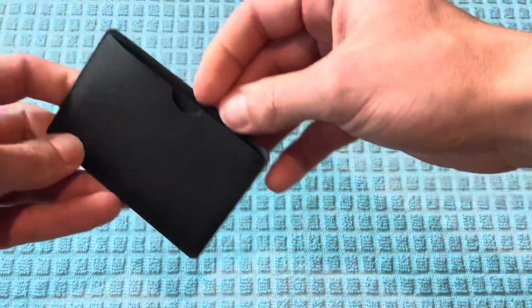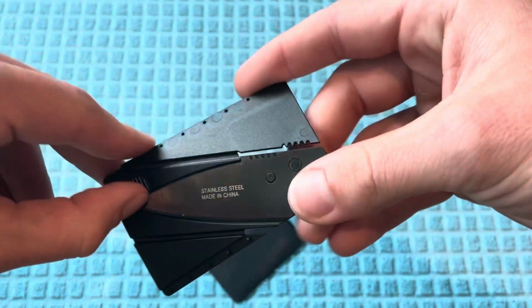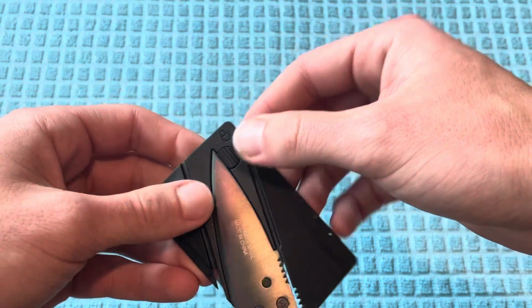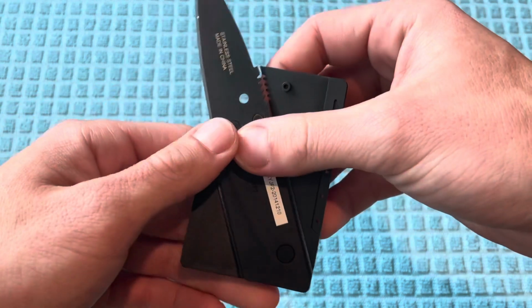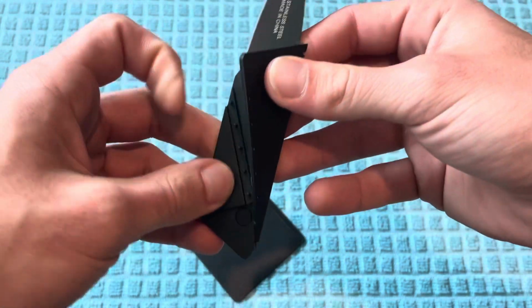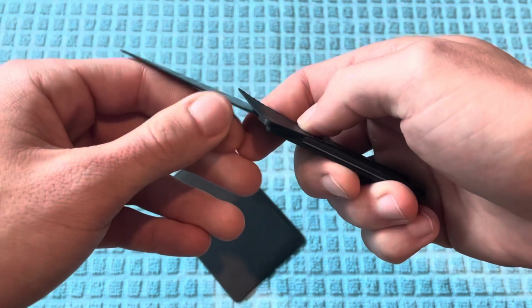This thing is just really cool. Thank you so much for sending this to me. I am just so grateful. This is so unique. And it's just really cool to have something sent to me by, as I said, a friend and supporter of the channel. I just really appreciate all of the support I've been getting.